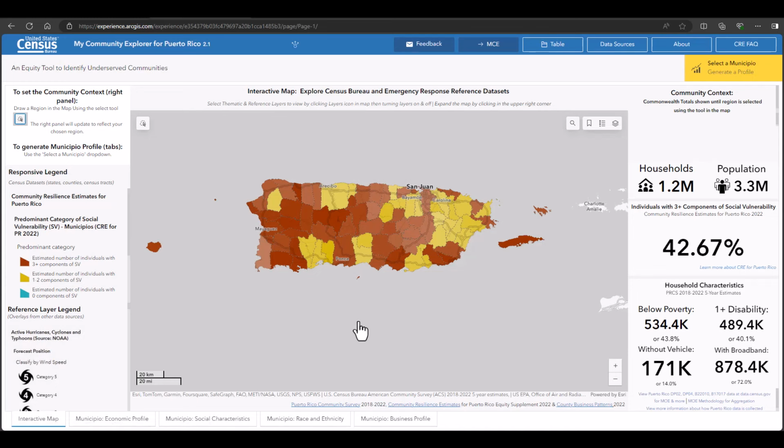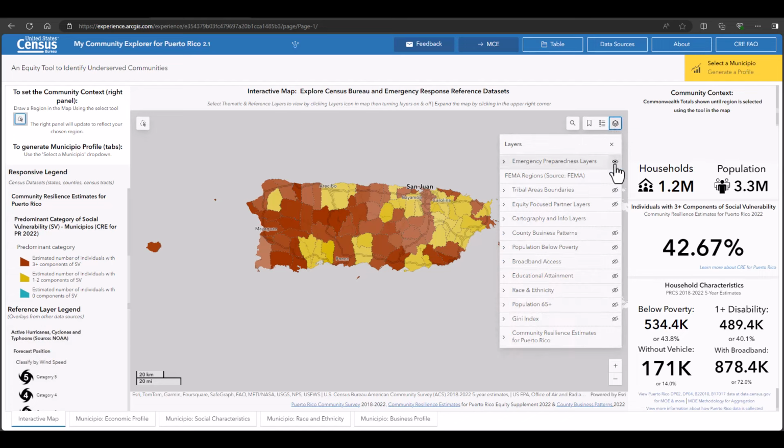This tool features active FEMA data, so you may notice that the map appears differently each time you visit because FEMA declaration areas will disappear once FEMA has determined the recovery efforts are completed. If you'd like, you can filter out FEMA declaration information by clicking on the Layers icon and deselecting the Emergency Preparedness layer. You can also drill down to specific types of emergencies here.